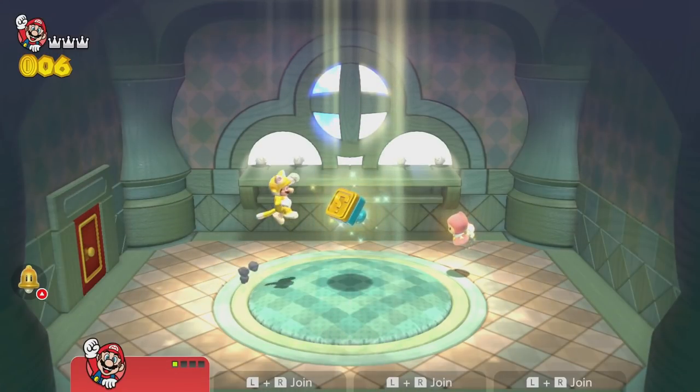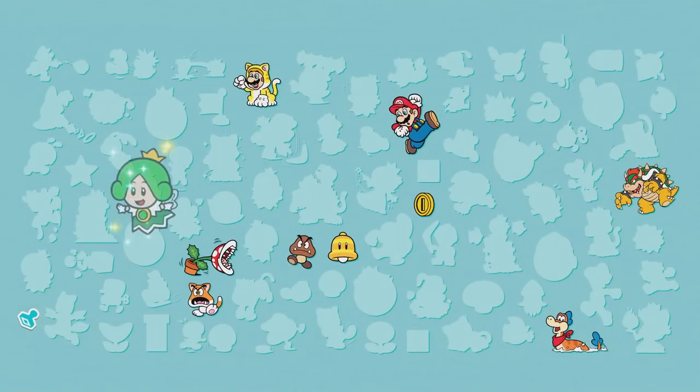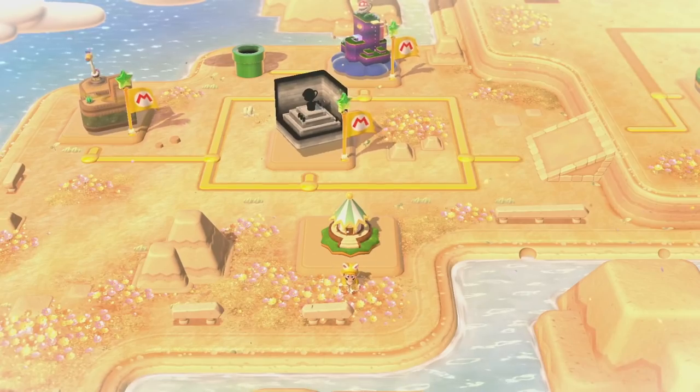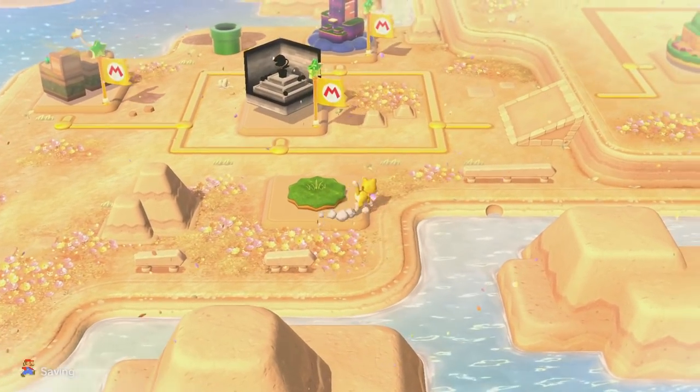Okay, so we're going in here. This is a stamp house. Very easy. All we have to do is collect this stamp. And that's all that you have to do for the level. And now we can just leave. What a nice little level. The lighting there is very nice. Okay, so now this level has been permanently cleared.